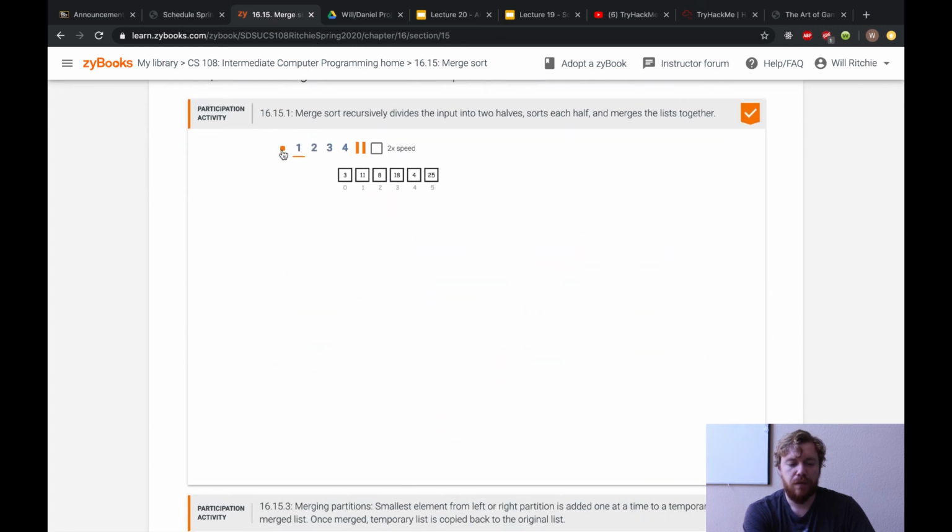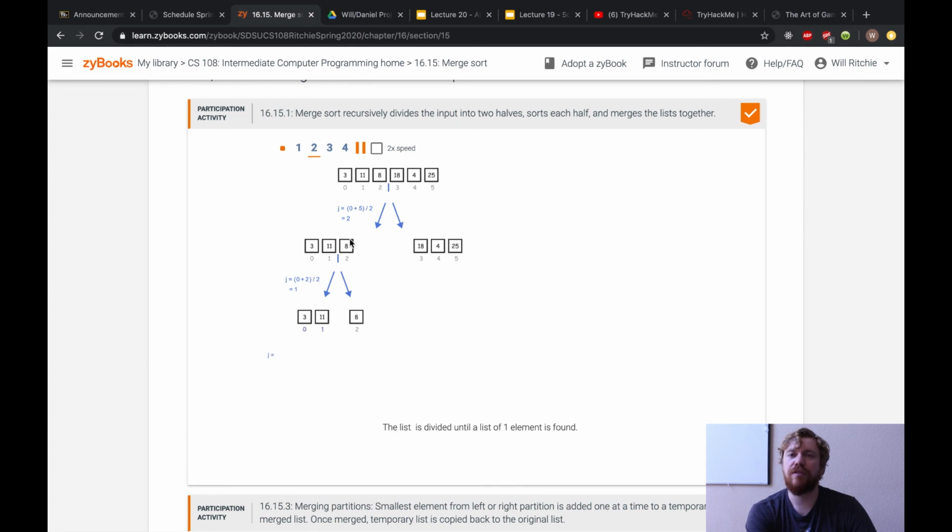Okay, so here's our array of unsorted items or elements. And what they do here is they find the middle of the array and split it accordingly. You'll notice it's not sorted, it's not a low partition or a high partition, it just simply is split down the middle. And then we do it again. With each of those separate partitions, we split them again.